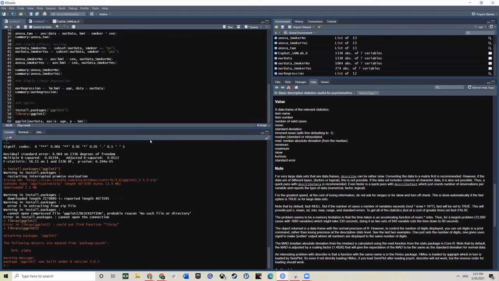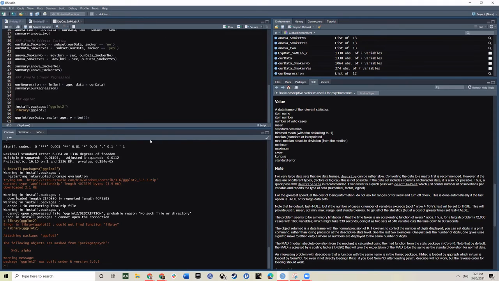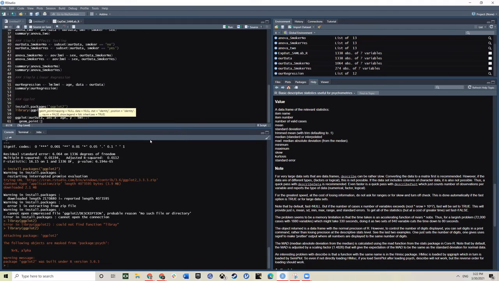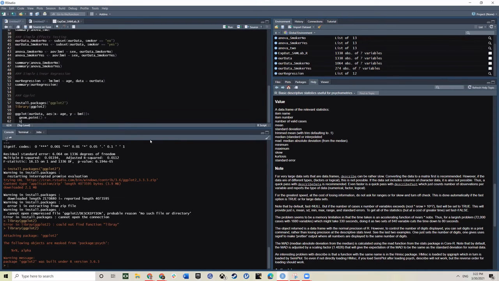And then from here, you're going to need to add a couple of additional arguments to end up with a scatter plot that also has a regression line. The first is to tell ggplot that you want this to be a scatter plot. And to do that, you just indicate so using geom point with parentheses. And then you need to add one additional thing to get a regression line. To get your regression line, you need to do stat smooth, which is saying I want a line.